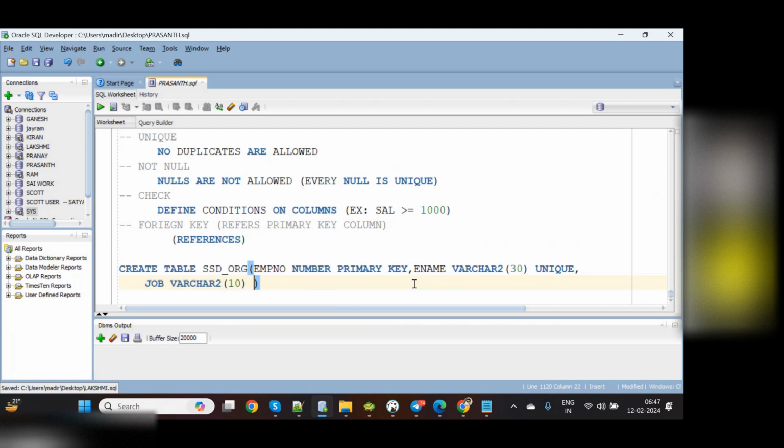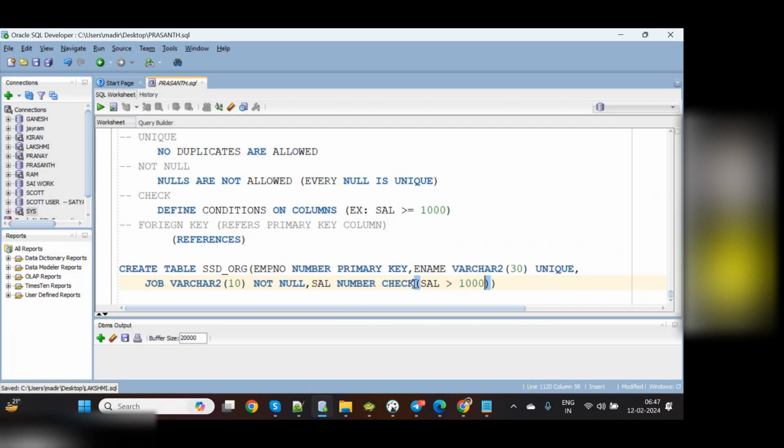And I will say not null, that means don't pass null to this column. Next, salary. Salary number, and here I will write a check condition, saying check salary greater than 1,000.